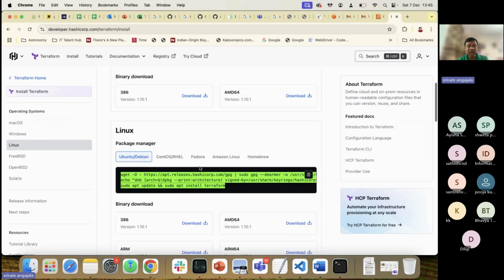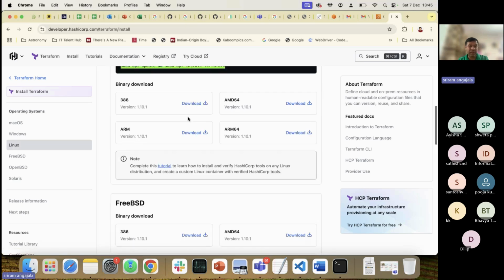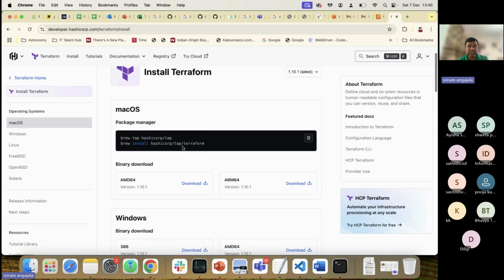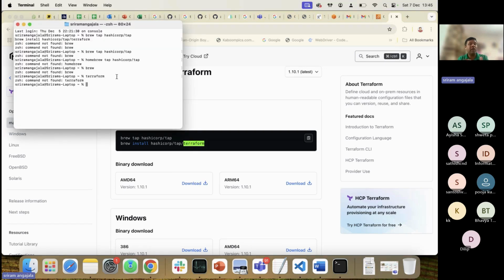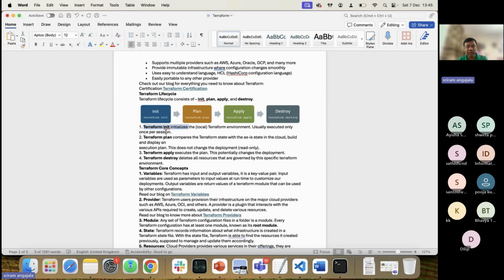After installation, once this particular command is finished, you will be able to run a command called Terraform. If you see my laptop now, nothing is happening because it's not installed. But next time I will show you, if you run this command Terraform init, then it will create a folder for the whole project of Terraform. It creates some files, so it creates a project. So Terraform init is a very important step to start a project. It creates a folder structure for you.